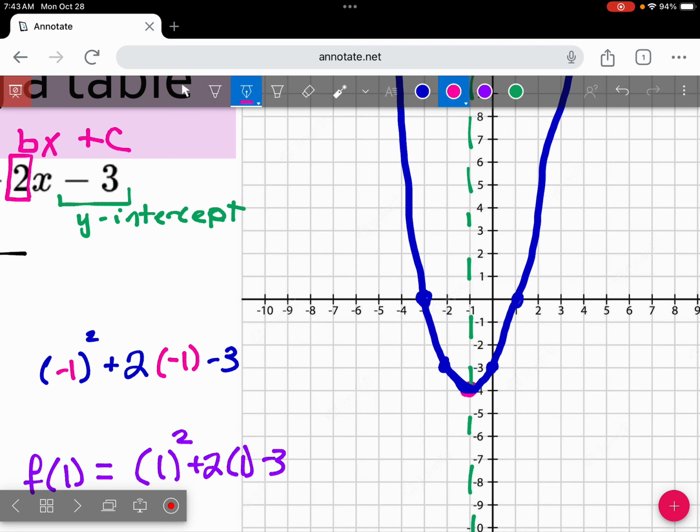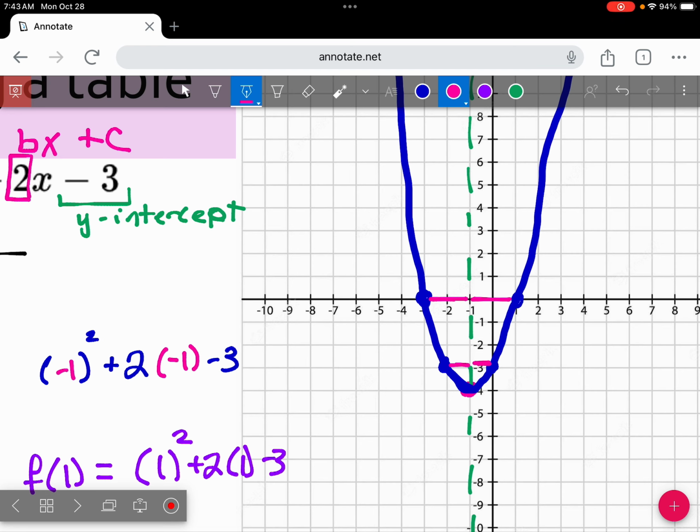We're just taking advantage of the fact that we know these points are going to be symmetrical to each other across this axis of symmetry. That's why we only had to actually calculate 2 values instead of having to calculate all 5 of these by substituting them in, because that would take us a very long time. Questions on that part right now?